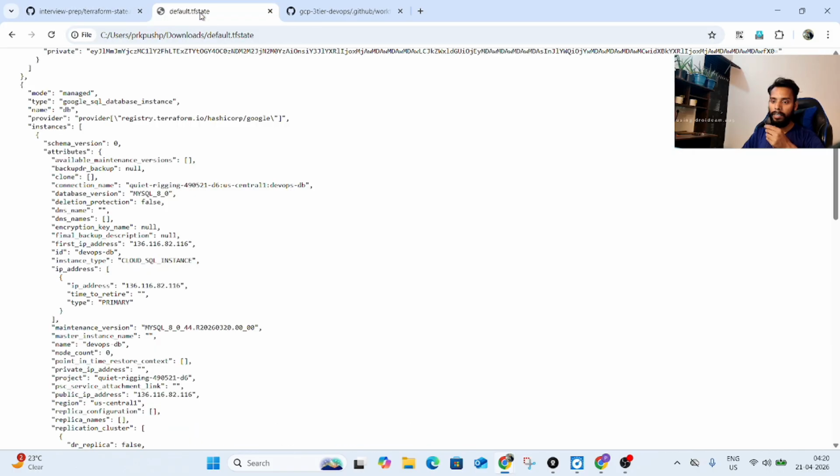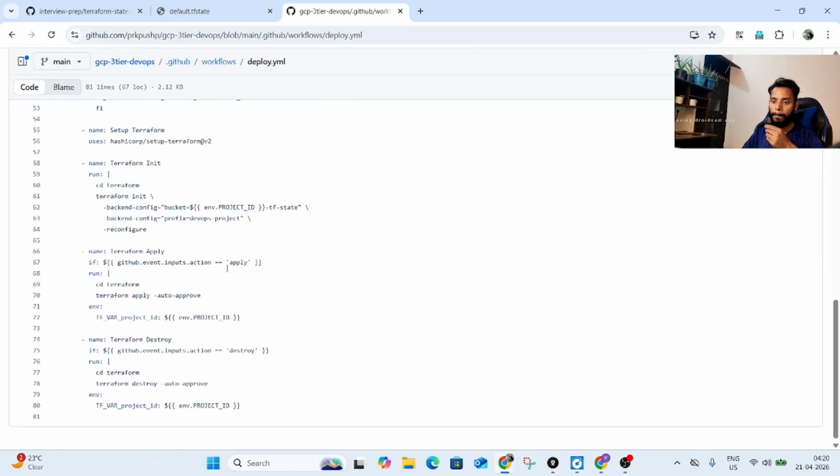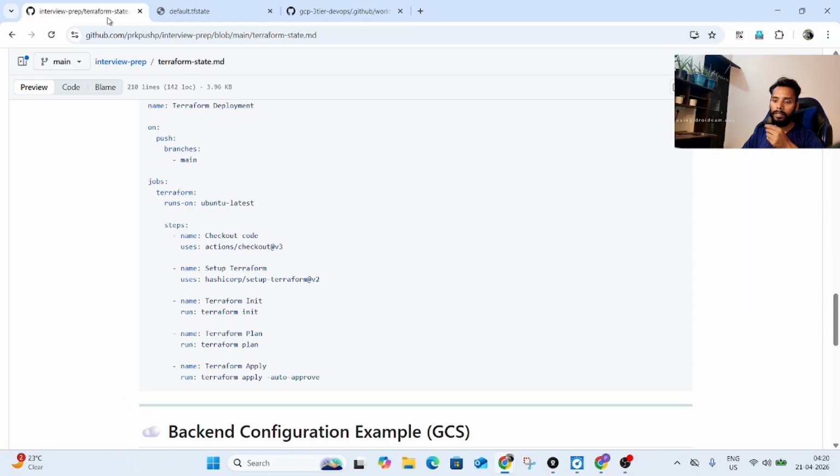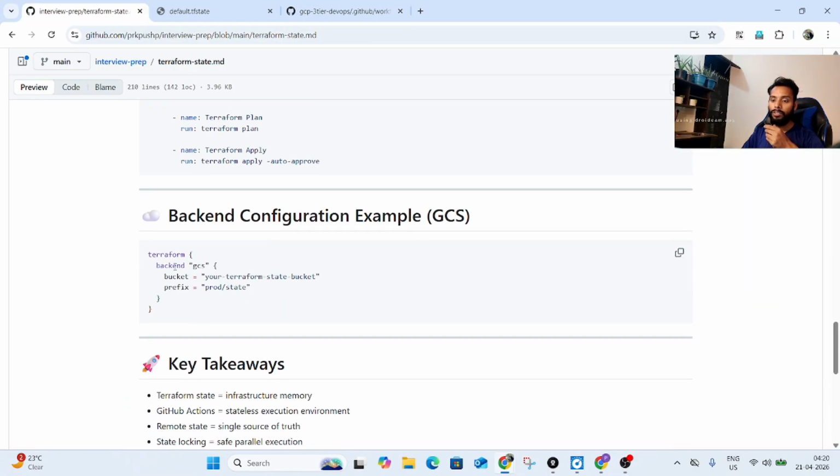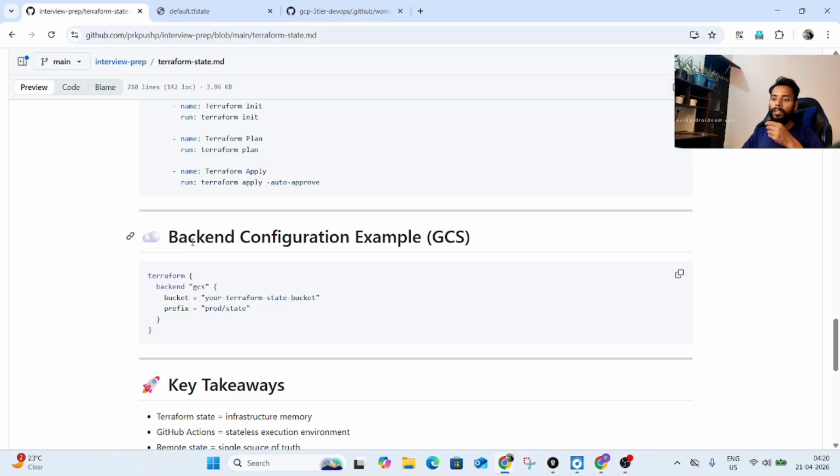This is the same file, I guess. Yeah, this is a shorter version of the same file. So let's talk about how we configure the backend, I mean, how we configure the remote state file. If we talk about GCS, Google Cloud, we have an option in Terraform where we can define GCS. We have this backend GCS, and we have to provide the bucket name and the prefix.